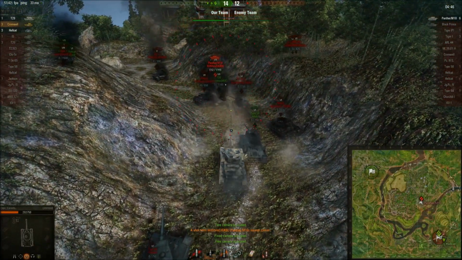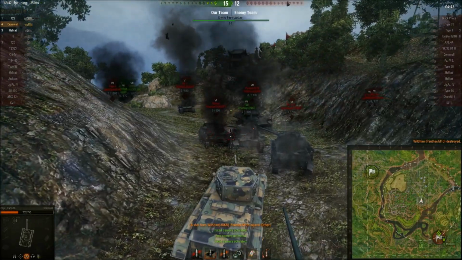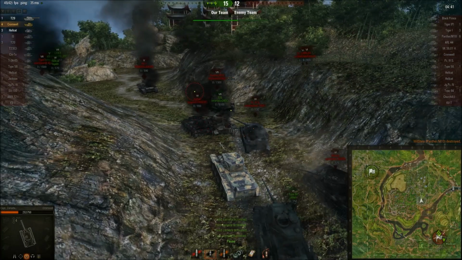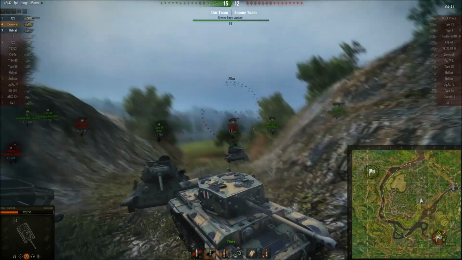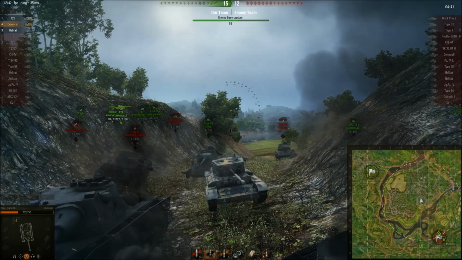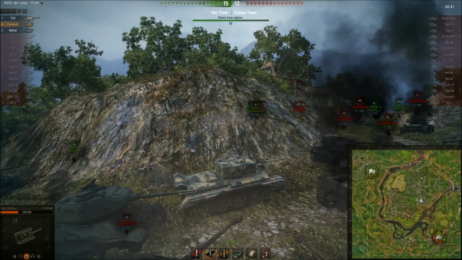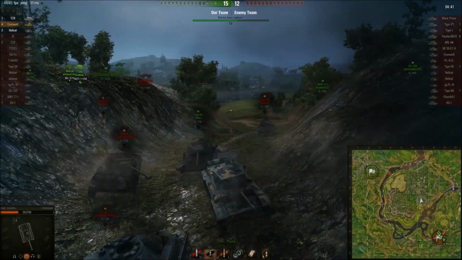So I'm taking a couple hits from him, but he's kind of covered up. But he couldn't cover up the top part of his hull there, and it's not strong enough to not take the shot from my beautiful 76, 75, 76, somewhere around there, caliber gun. So that was a 4-kill game of the Cromwell with 2,700 damage.